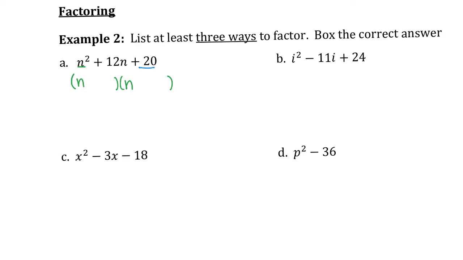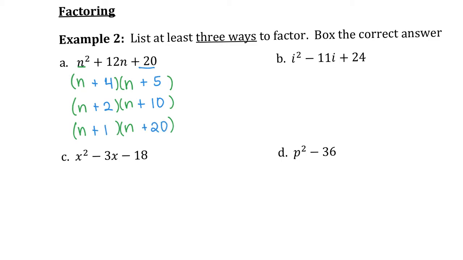Now I want to think of what I can times to get 20. How about 4 times 5? And then because everything's positive, I'll put a plus. Yes, I know some of you already know that this is not correct, but we're going to make some guesses, and then we'll figure out which one's correct next. Okay, all these are going to be n times n. Okay, what else could I times to get 20? I could do 2 times 10. All positives. I could do 1 times 20.